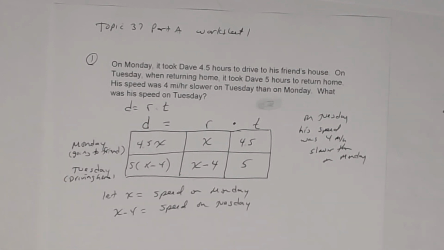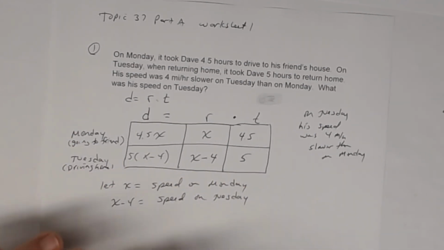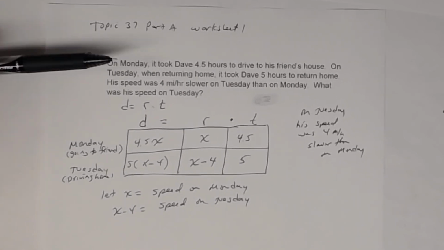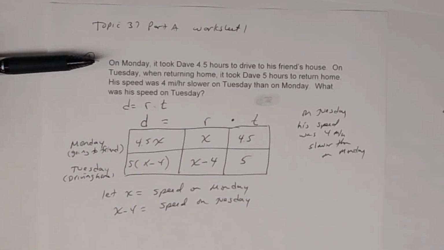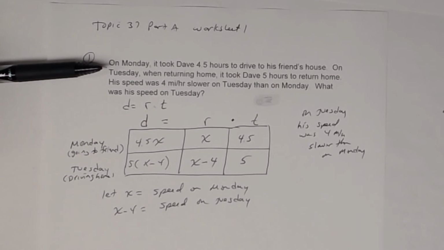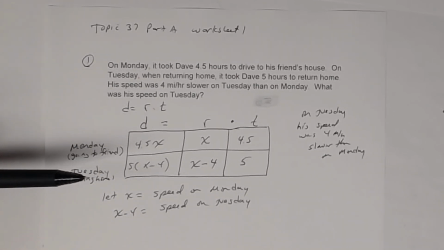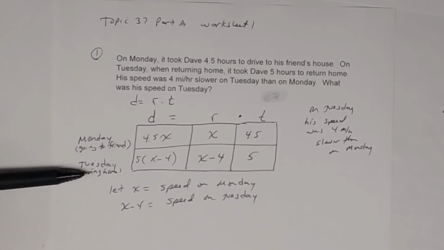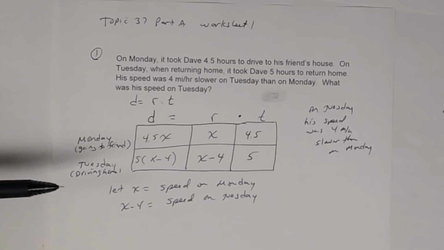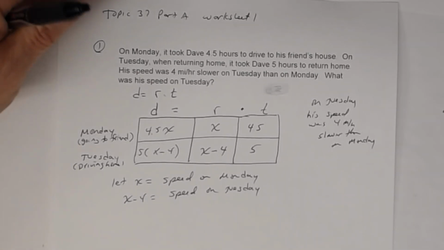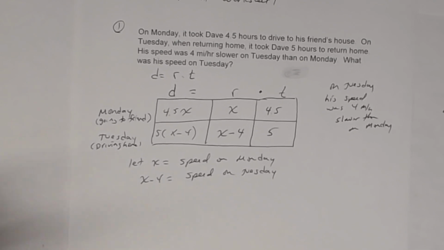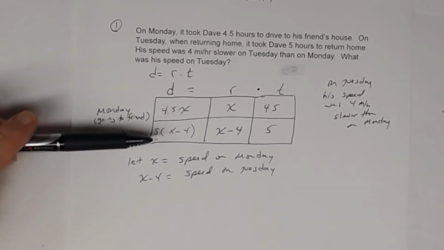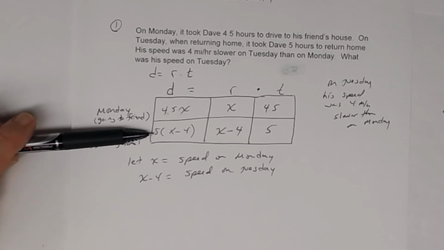Okay, so I filled out that table, I've organized it, and then I need to come up with an equation. And the way to come up with the equation is to notice something about the distances that he drove. What is the distance? Compare now the distances between going to his friend's house and then coming back home, and assuming he took the same path. Well, I kind of gave it away by saying same path, right? So what do you notice about the distances? What can you say about the distances here? Those distances have to be equal to each other, right?